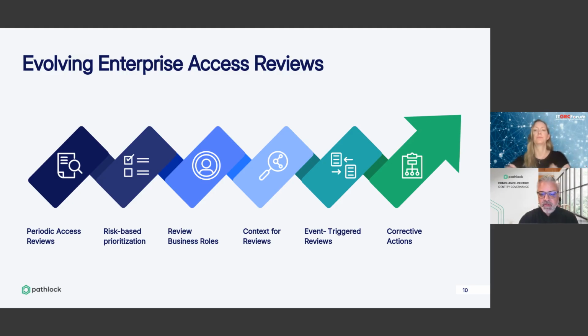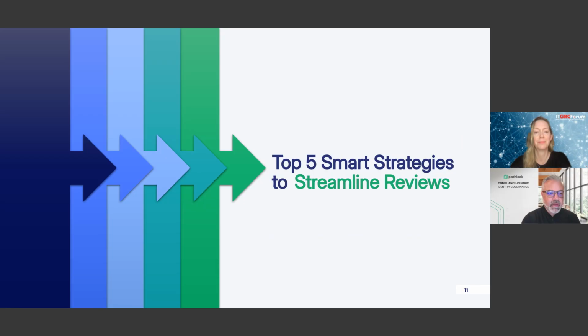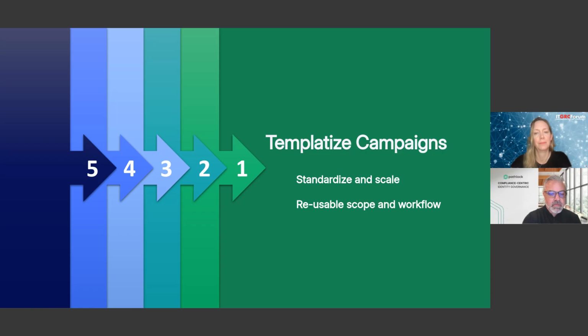It ensures that decisions are being made to actually review and will result in real-world changes. It turns access reviews from a passive exercise into an active control where access stays aligned with your policies. So that's the maturity model of enterprise reviews. And then the SMART strategies, we'll get into a couple of those before our next poll, I believe.